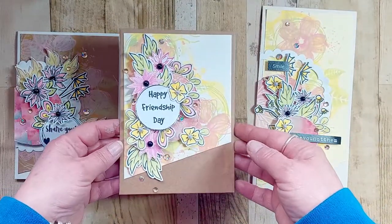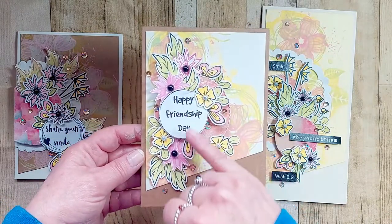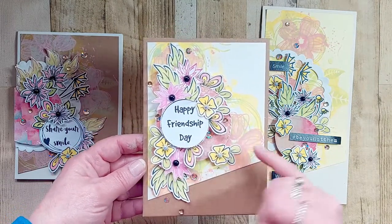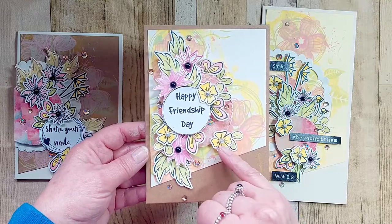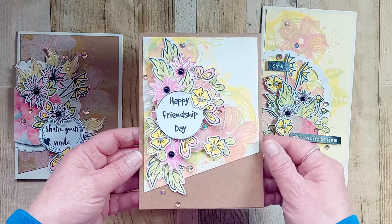So this one is A6 in size. And again, I've kept the line up exactly the same. And then what I've done is added a few more elements. I think from when I left, I had these down here and I didn't like them. So I put them amongst the design and I've added a few extra leaves in places just to finish out the bouquet.